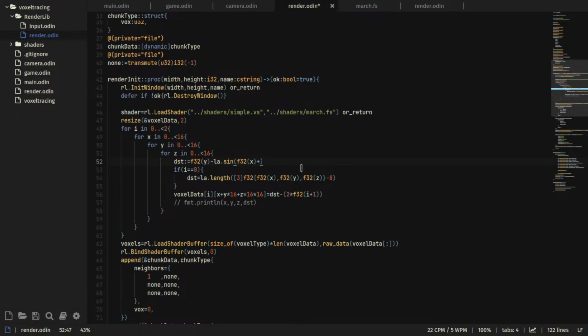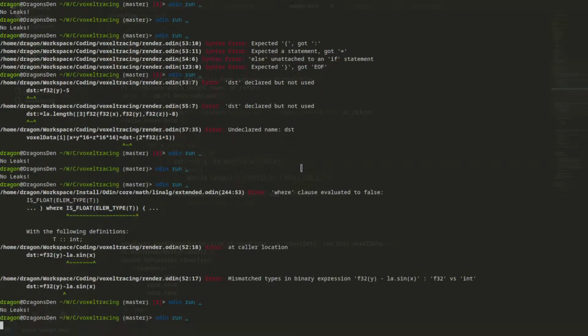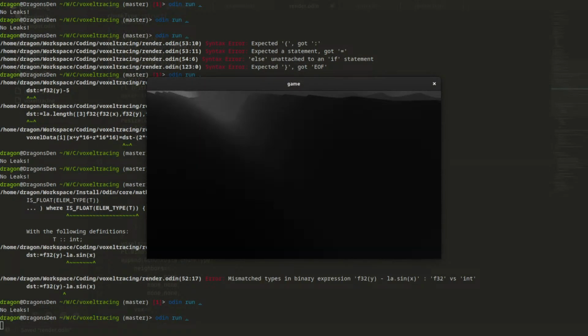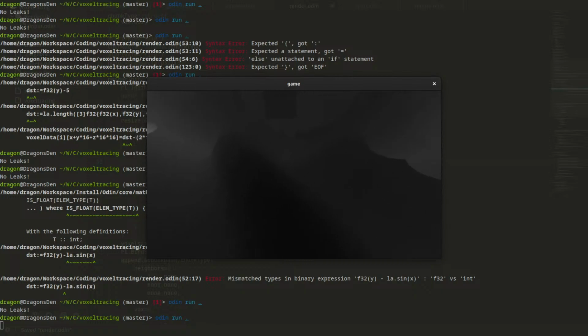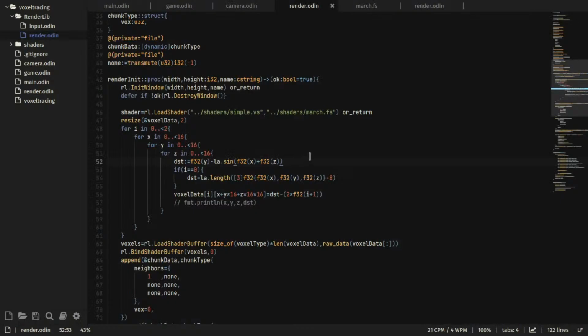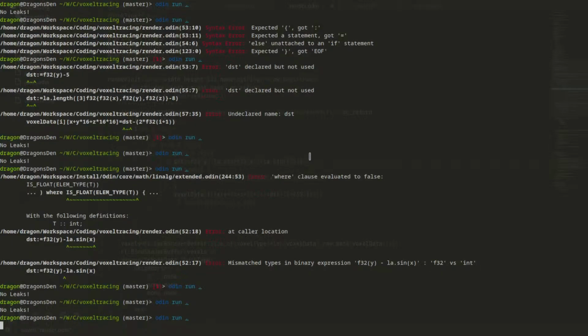Plus 32. See. Oh, that's just gonna rotate it. Oh, actually, whoa, that's interesting. But what I actually wanted is plus sine, I think.